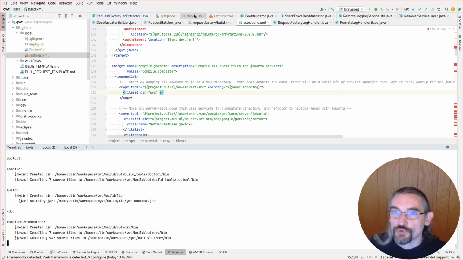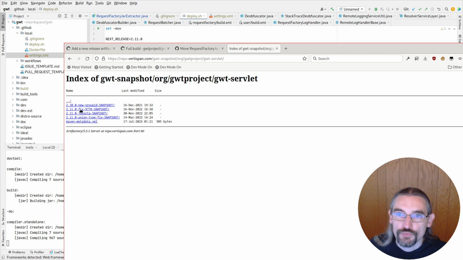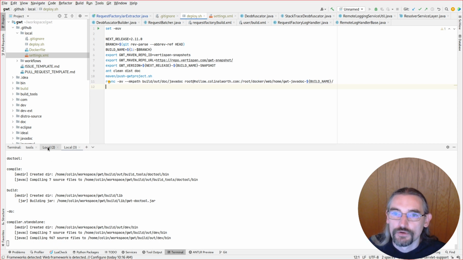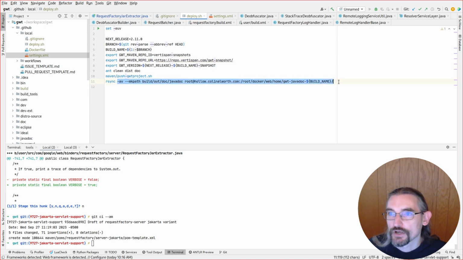Okay, we're going to look at this deploy script real quick, to see how it's supposed to get put together. We saw that we want the branch to be just called Jakarta rather than the full bug ID for right now, just because our branch name is kind of long. That's the intention here, though. If you ran this command, it would give you a branch name, which it would put into the version that it's producing. And then the push command is going to read that version, read your other environment variables, and go ahead and deploy to it. And then I deploy javadoc to what's presently my own personal server, to check this out and make sure we're happy with what that looked like.